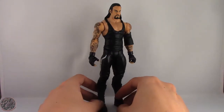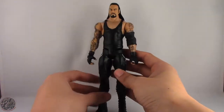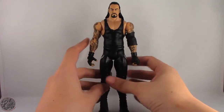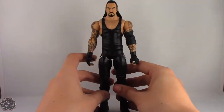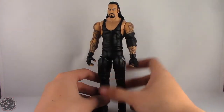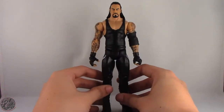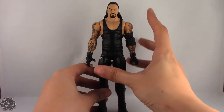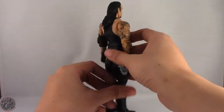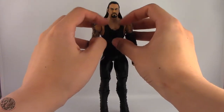Here we have the Undertaker posing out of the packaging. Let's get a good 360 of him. I do like this figure, don't get me wrong. I just think it really doesn't look much like the Undertaker. I had this problem with Rusev — it's something with the face. The face just seems off. If you're looking for a really demonic, satanic looking face, this is the one to go, but this doesn't scream Undertaker to me. My main problem is the hair. I don't ever remember Undertaker wrestling with his hair slicked back like this. Normally his hair was more in his face and draped over his shoulders.